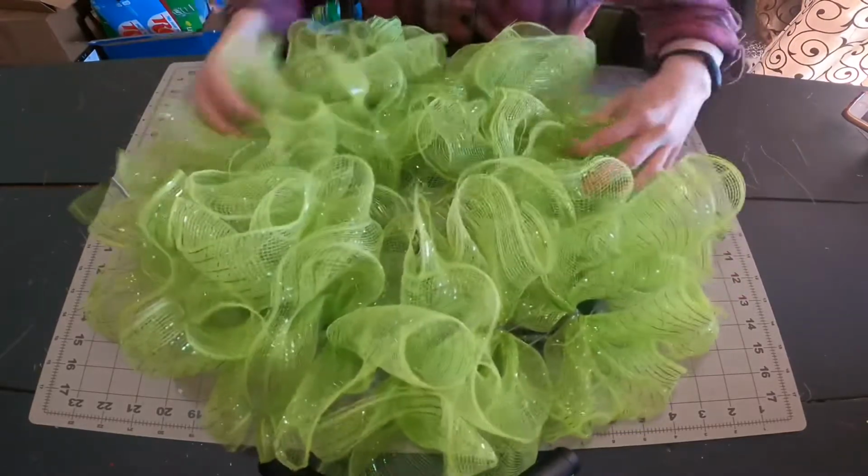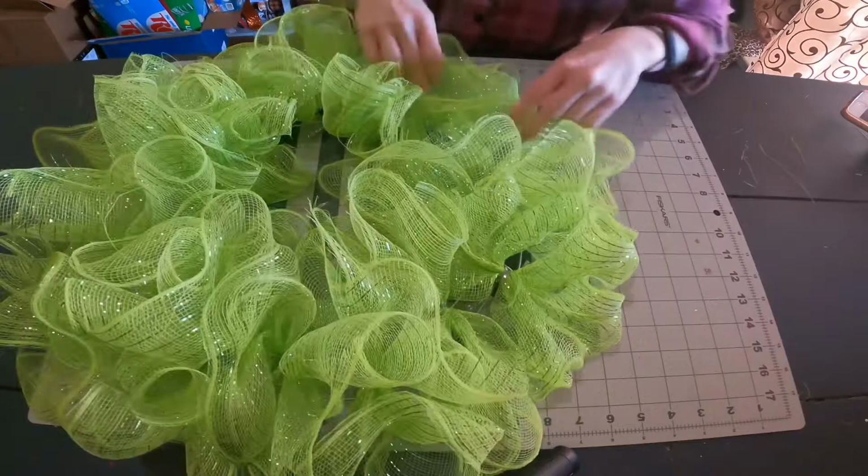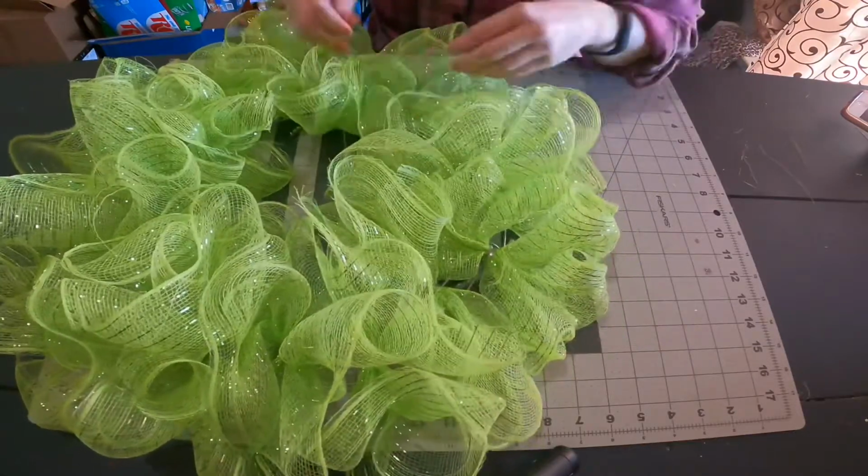See how nice and full it is? I know it didn't look like it was going to be full when I first started, but that's the way, once you get it all done, it does look nice and full.